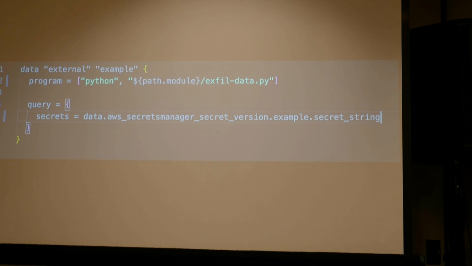In this case, we're running a Python script named exfil data, very descriptive. We can call a data resource, which is a secrets manager secret, and pipe that into the Python and use that to exfil. So even if you block local exec and remote exec, you have another way to run code in your Terraform pipeline.